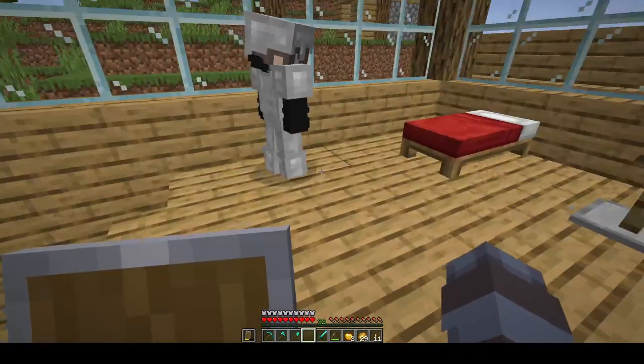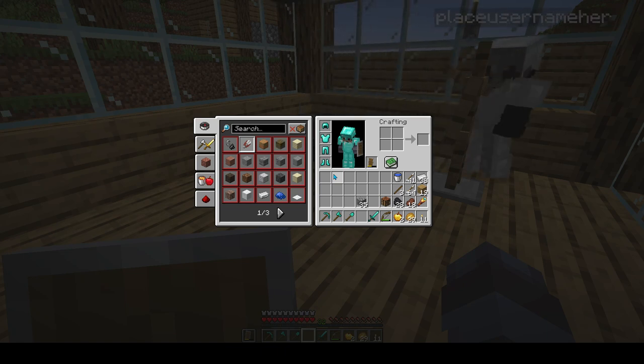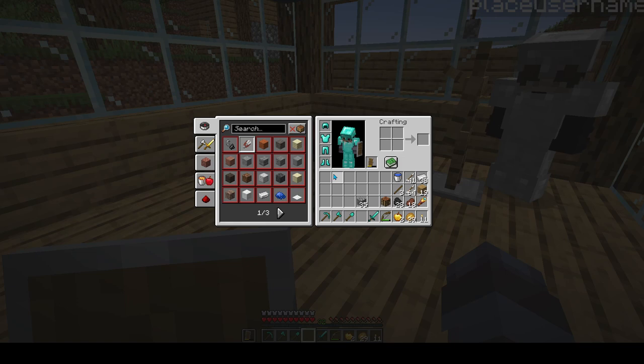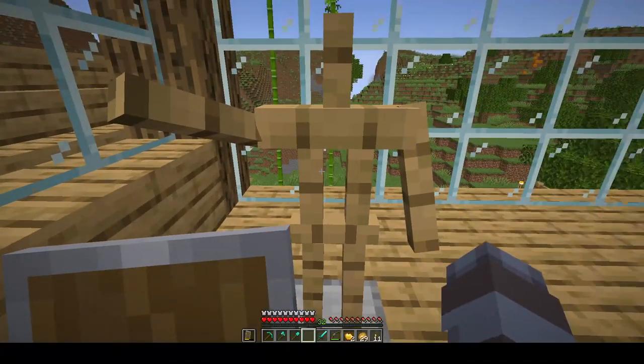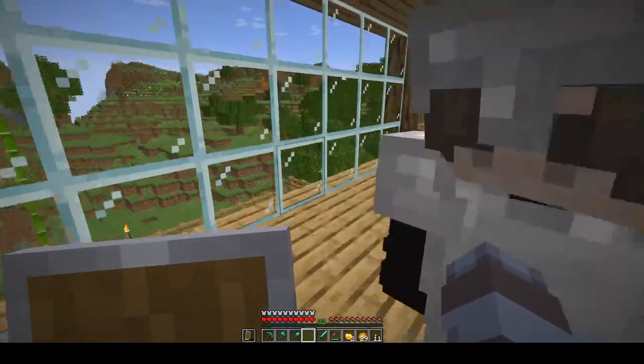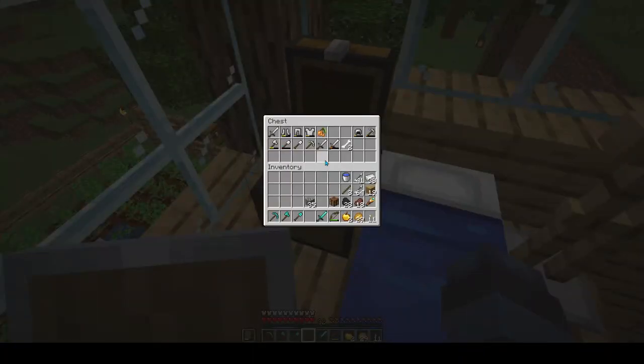So, where are we here? I'm starting to think I shouldn't have made my stand look like this without anything on. Yeah, it just looks kind of sad. But at least you have a stand like that. I don't. So what are we doing?